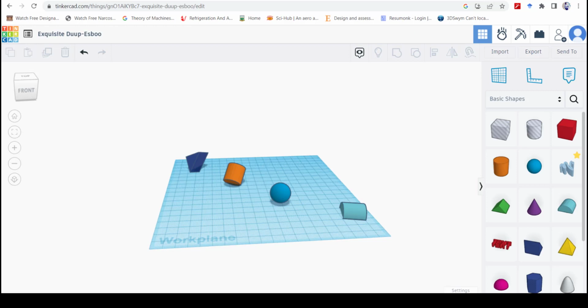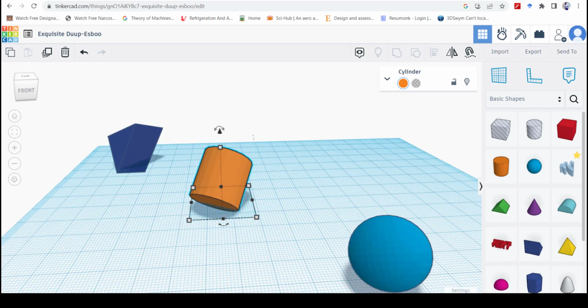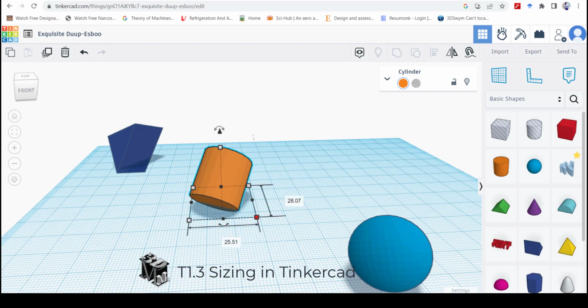Okay, so I can increase the size, I can decrease it. Now, just take a good look at it. You see that on the four corners, we have some white boxes. Whichever corner you use, you are expressing that you want to stretch the shape in that direction. So for instance, if I hold this corner, as you can see, we have two dimensions, the y-axis and then the x-axis for that one. So you can specify.